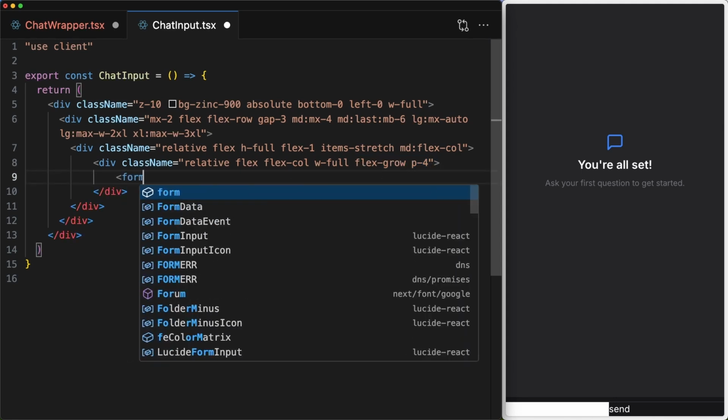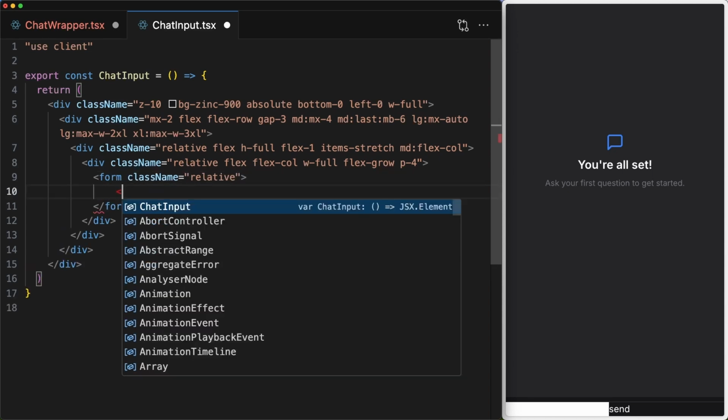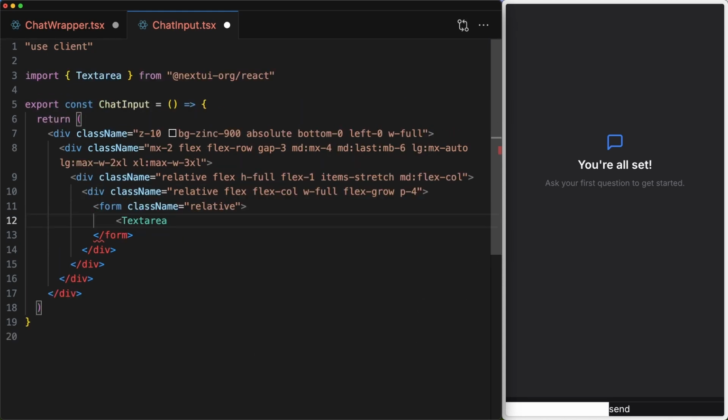And inside of here goes our form. Basically what we had before, but now it's gonna look a lot better with a className of relative. Inside of that form, let's create a Textarea. That Textarea comes from our UI library. Perfect. It's gonna be self-closing and takes a bunch of props, like a minimum amount of rows. Let's set that to 4. Let's also give this an autoFocus, so the focus is automatically gonna be in this input field once the page loads, which is awesome.